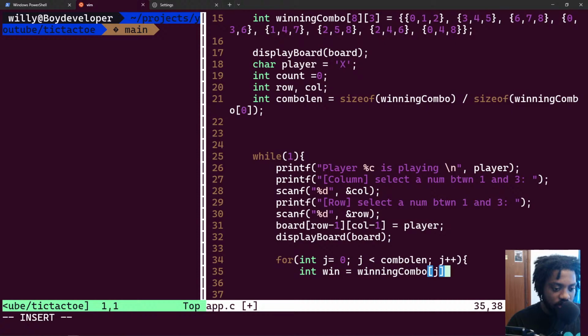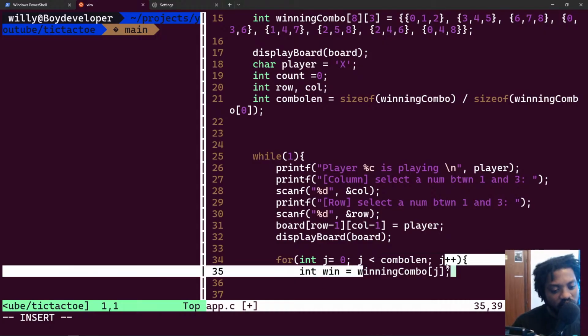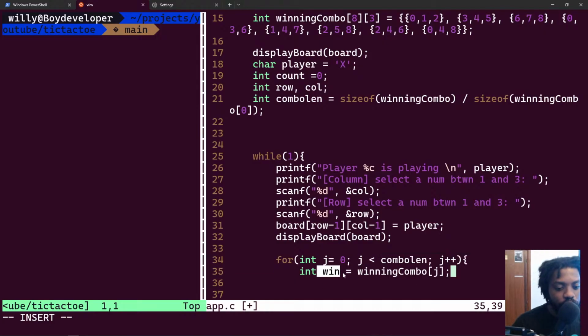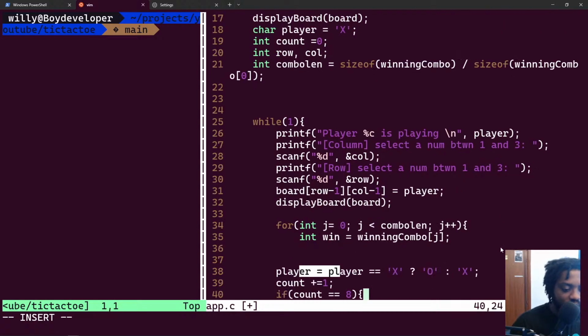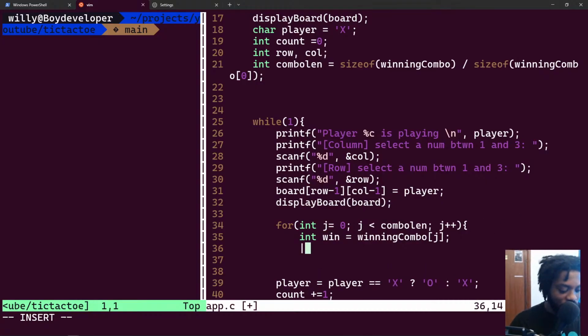Well, let's see what happens when we do this. We are trying to assign this value to win, which is our new integer type. Mind you, this is an array, so we are trying to assign an array to an integer. This is not going to work, but we should try it for the sake of learning new things. I actually did this and realized why it didn't work, which I will explain in a bit.